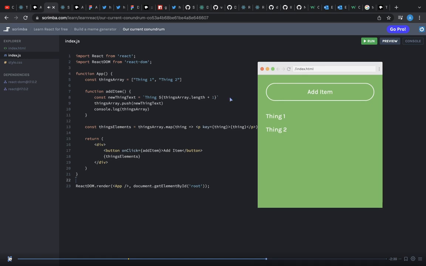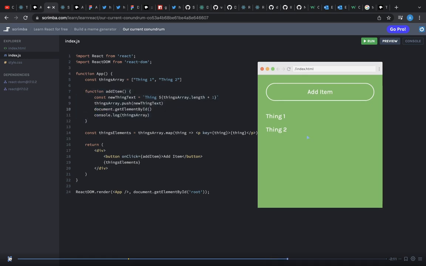Now, one thing that might be tempting to do is inside of our add item function to say, well, let's not just update our array, let's actually select the elements to that list. And this is one of the major benefits of having a declarative library like React. It makes it so that all we really need to do is update our data, and React will automatically react to that change and update our UI to display what has changed in the data.